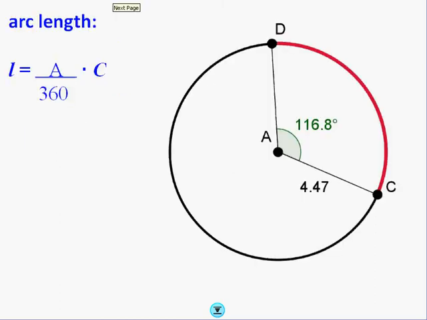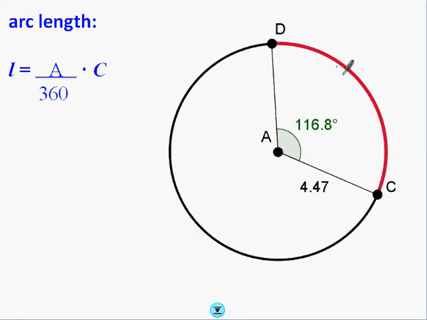One more thing from this lesson, arc length. So we've been measuring arc in degrees, and that's typically how we do it. But sometimes you can actually refer to the length of an arc. So for minor arc CD here, you could imagine straightening it, just breaking it off the circle and pulling it straight, as if it were a line segment, it would have a length. And there's actually a formula for that.